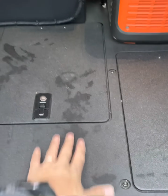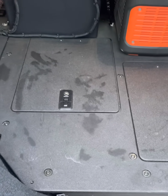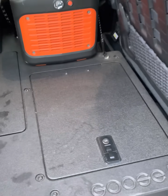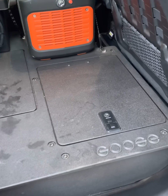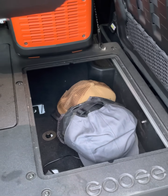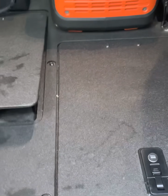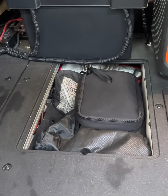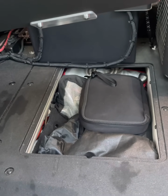I just cleaned the Goose Gear plate right here, so that's why it looks like it's wet. Just clean it with a little bit of water. So this is the plate that, instead of the seat that goes here, Goose Gear installed, and this is full of storage. You can have your tools, your hats like me right there. You can have all your compressor tools, air up, air down, and your jack.